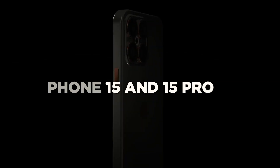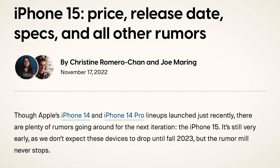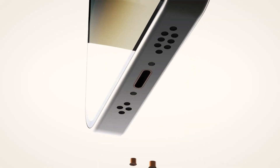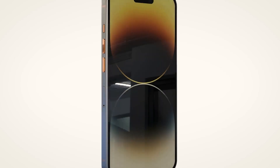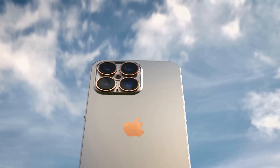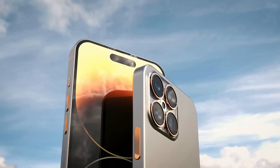The iPhone 15 and 15 Pro. Even though the iPhone 15 probably won't come out until September 2023, there have already been a lot of rumours and leaks. It looks like Apple will finally switch to USB-C charging and get rid of the Lightning port. A brand new model called the iPhone 15 Ultra could take the Pro line to the next level, possibly with a super durable titanium design. Apple will likely keep a big gap between regular and Pro models, as the Pro models are expected to get a new periscope zoom lens.